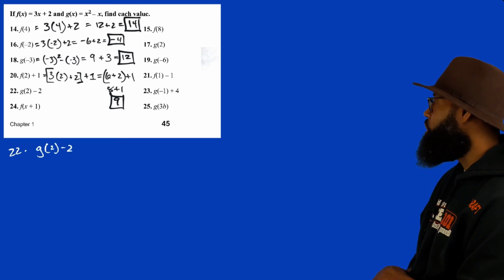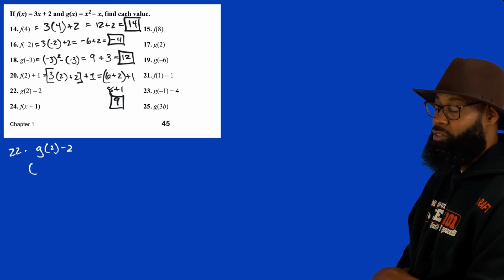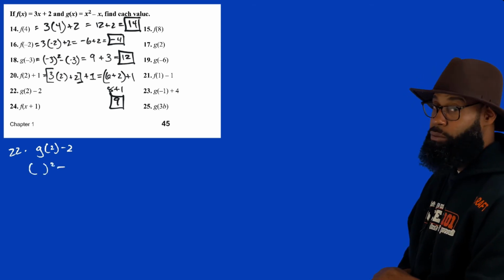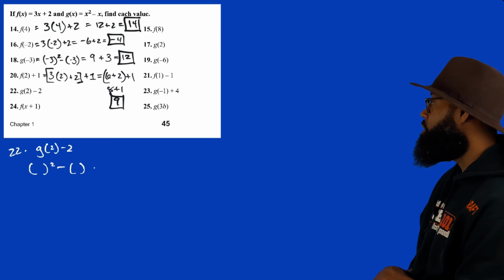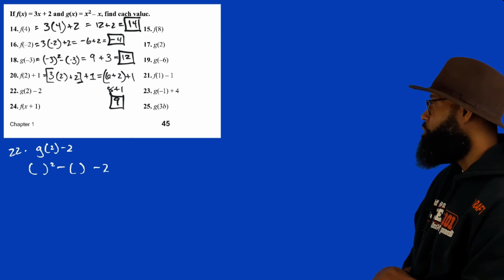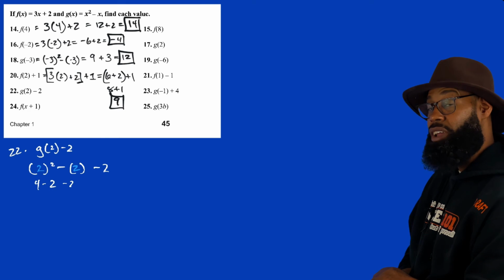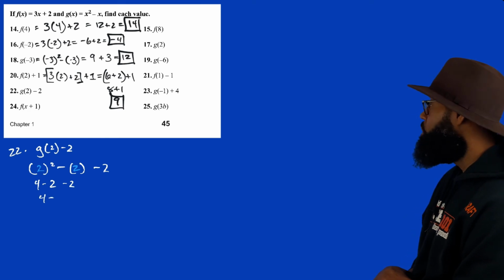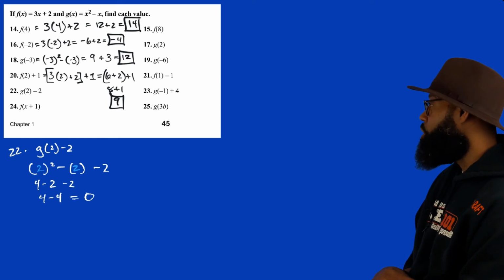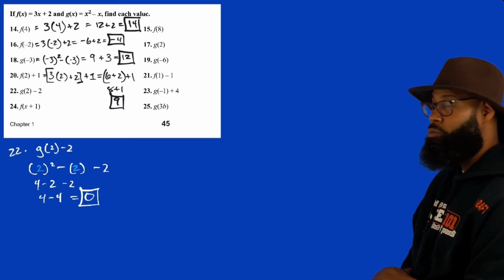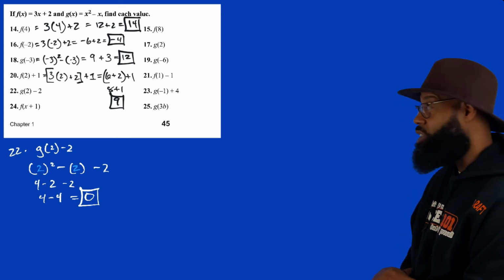And for 22, same thing, they're subtracting from the function. G of x, in this case, g of 2 minus 2. So for the x squared minus x becomes 2 squared minus 2, but I have to recall and remember that they're subtracting 2 from the entire function. So therefore, go ahead and do your 2 squared, gives you 4, minus 2, then another minus 2, so 4 minus 2 minus 2 gives you 4 minus 4, which is 0.